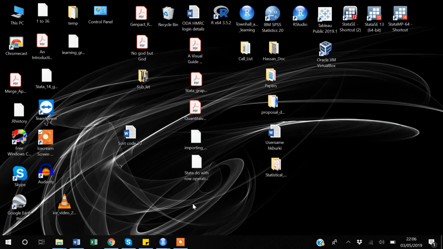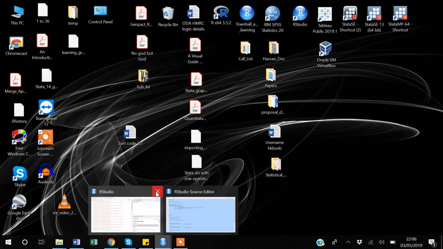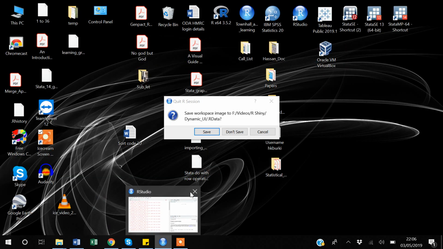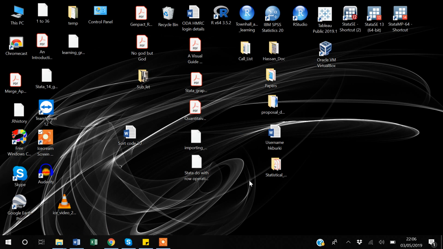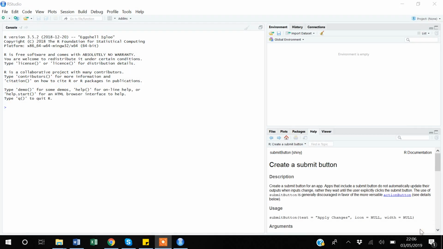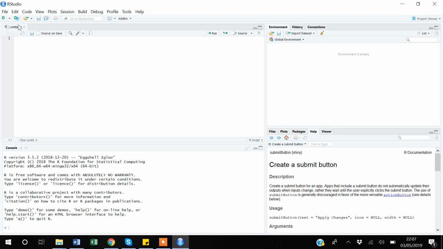I will close this window and open RStudio, from where we will start making our dashboard from scratch. So I will open our script.